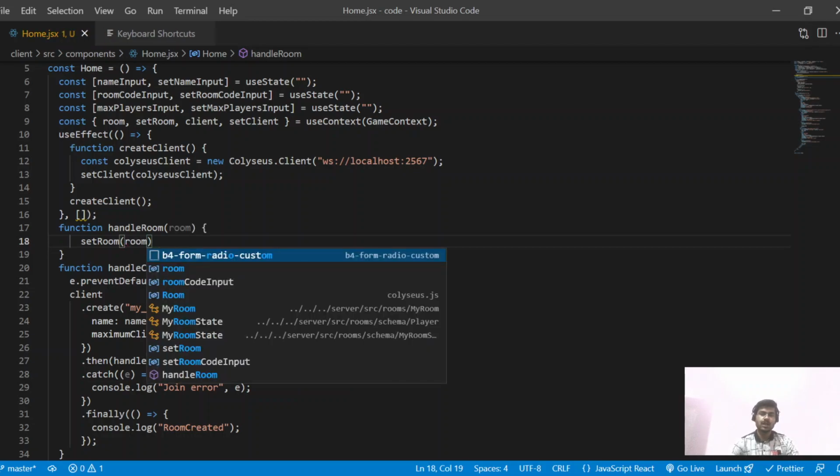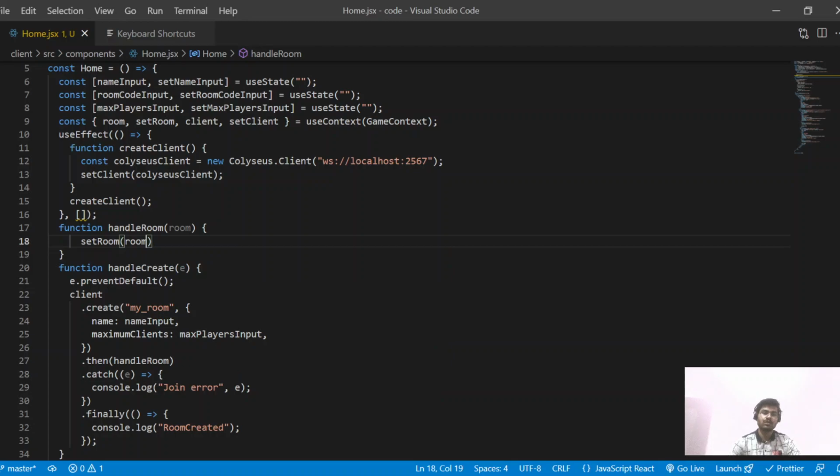Now we can log the message that this room is created, or that we have joined this room.